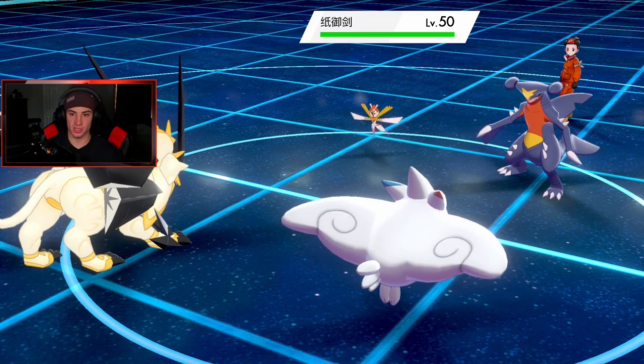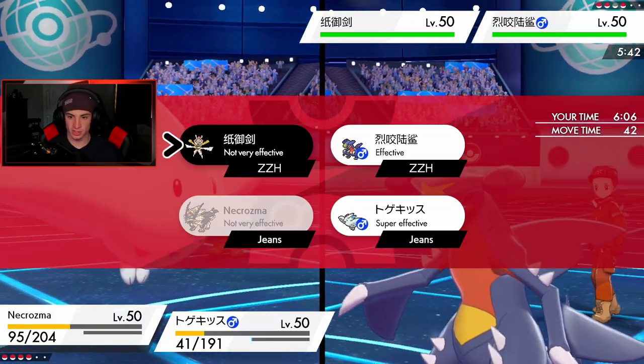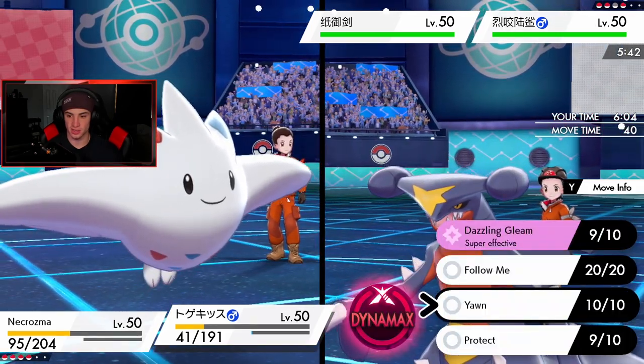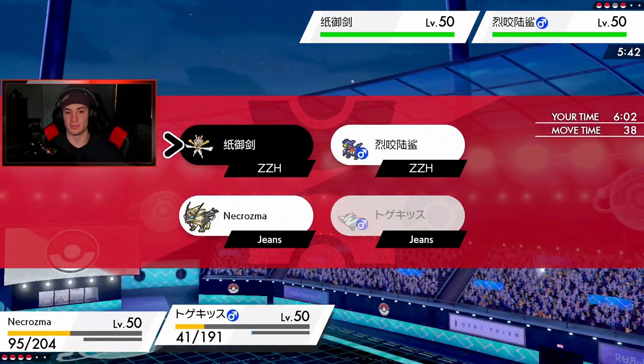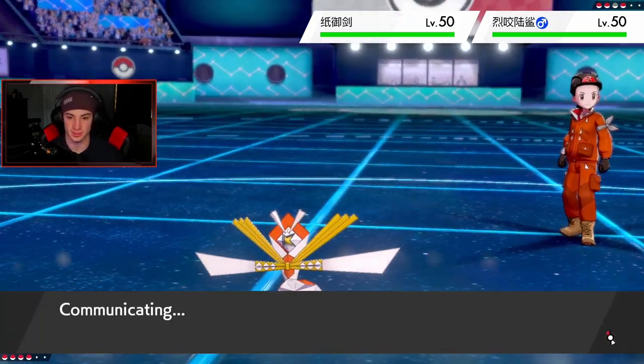I think we yawn onto the Kartana. Get a Sunsteel Strike over there. Or I can go for a Gleam. Gleam's not bad, but I'd rather yawn. I would rather yawn here.